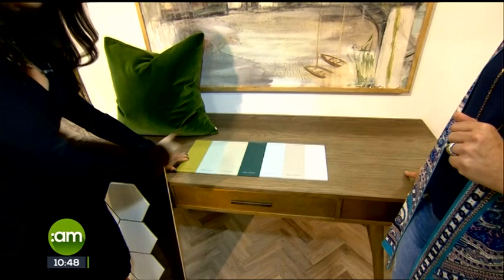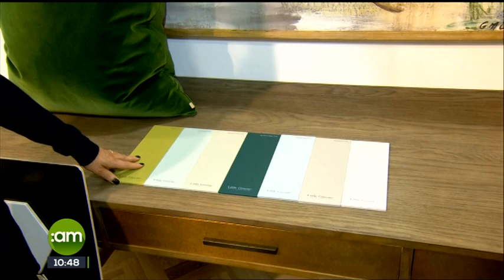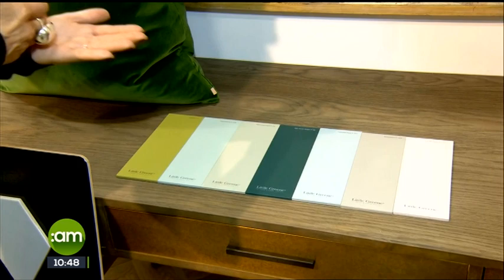Trends can also force your eye towards something you may not previously have considered — for example, the Pantone colors for spring/summer. There's one vibrant color that stands out: Greenery. This is the Little Green Paint Company with some of their favorite colors. This particular piece of art illustrates the trend around color — there's a lot of green this season. The Pantone color Greenery forms quite a staple base, then it's expanding into layer on layer of green: rich emerald greens, turquoise, beautiful colors, moving into sapphires and blues, and they look fabulous with grays as well.